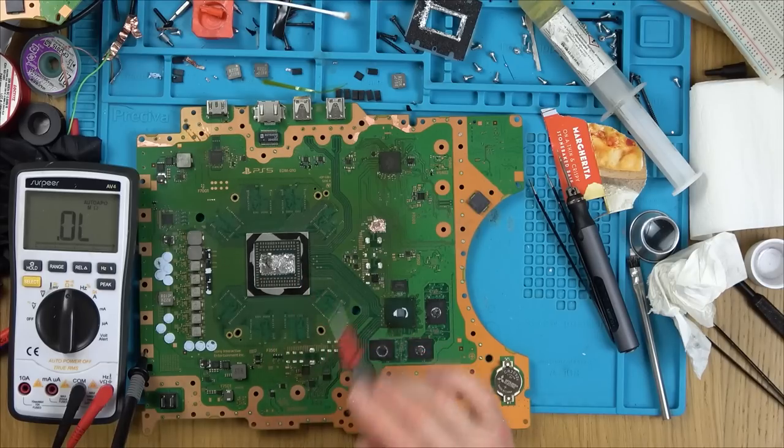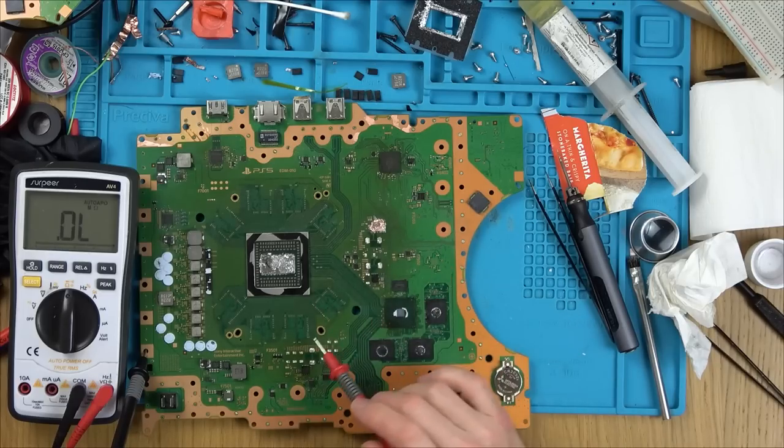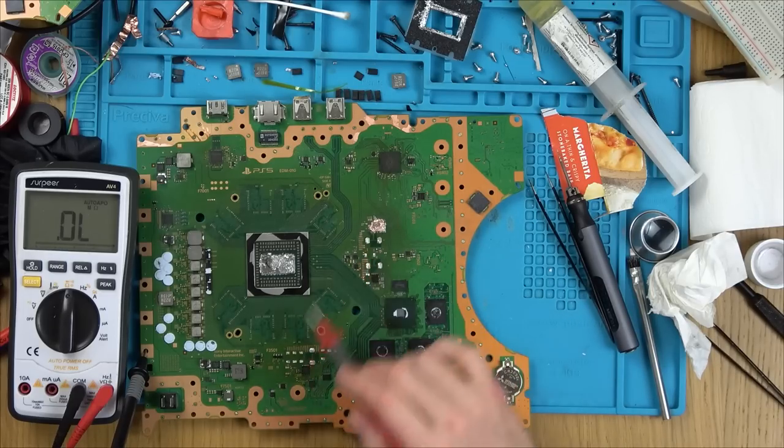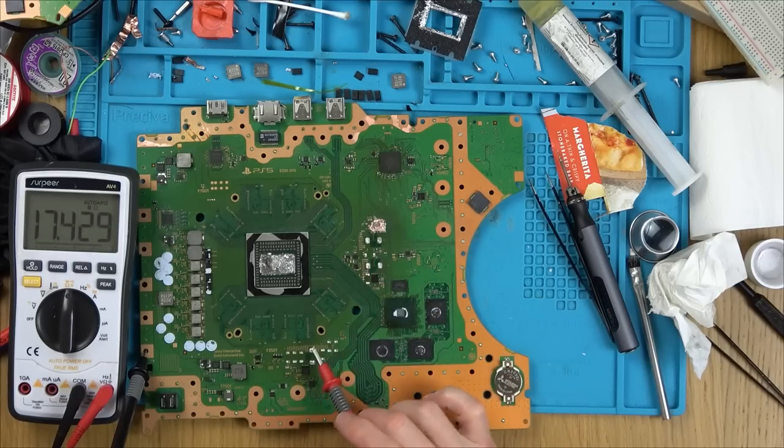Obviously, if it's not that, please put it down in the comments below. I mean, it could be any number of things. It's just a bit weird how we have three shorted rails, not just one. These two might well be linked, but would that be linked to that?